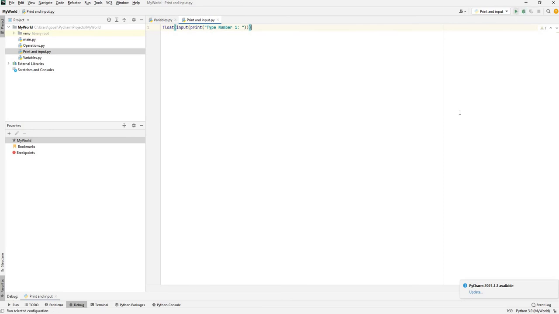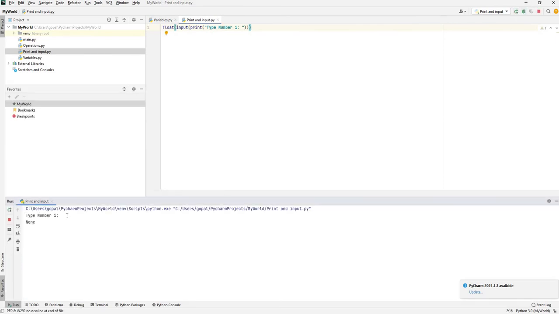So if I click run here, I should be able to type 45 and enter. And if I wanted to take further action, I could maybe copy paste this to here, and I could type in number 2 and click run.